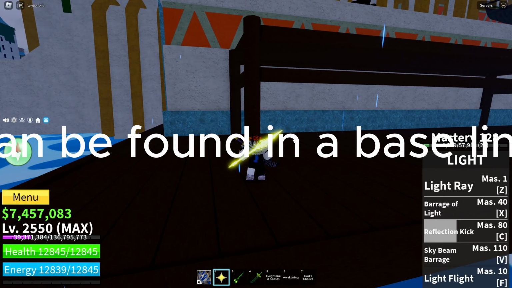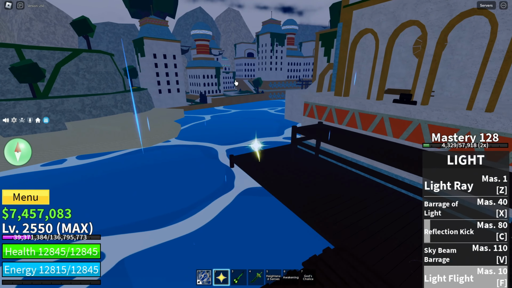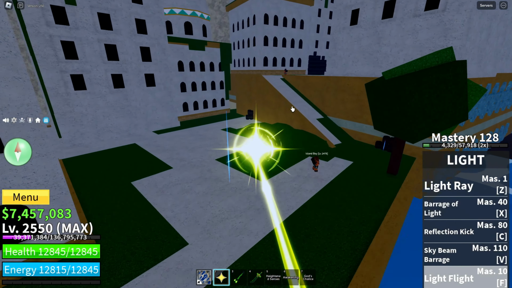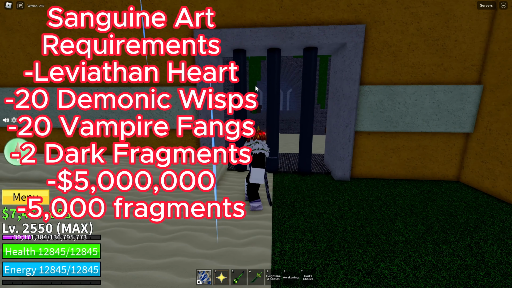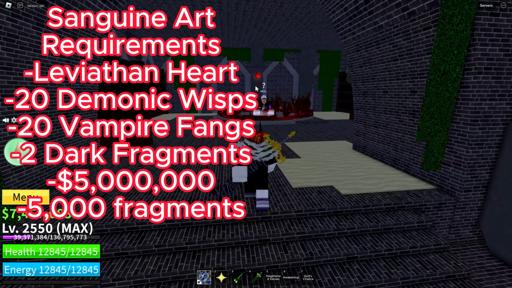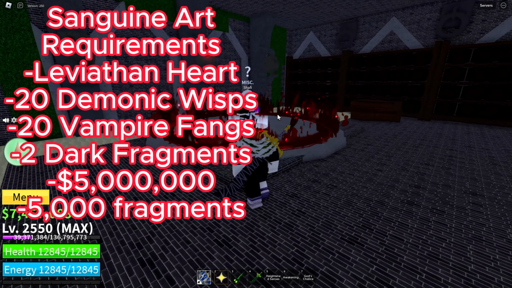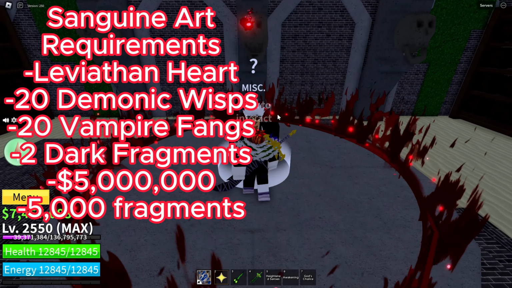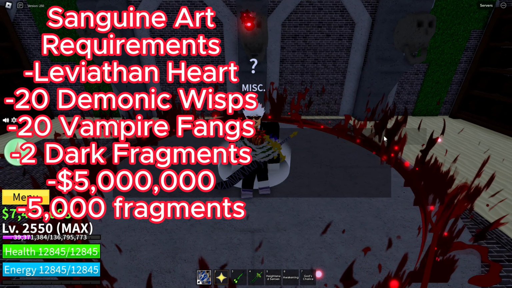The Sanguine Art fighting style can be learned from Shafi, who can be found in a base linked by a tunnel near the Island Boys, located in the Tiki Outpost. In order to purchase Sanguine Art from Shafi, the player must give a Leviathan Heart to Shafi. This can be dropped after defeating the Leviathan by using a harpoon from the Beast Hunter ship, then carry it back to the Tiki Outpost. The player must have it in their inventory in order to continue.